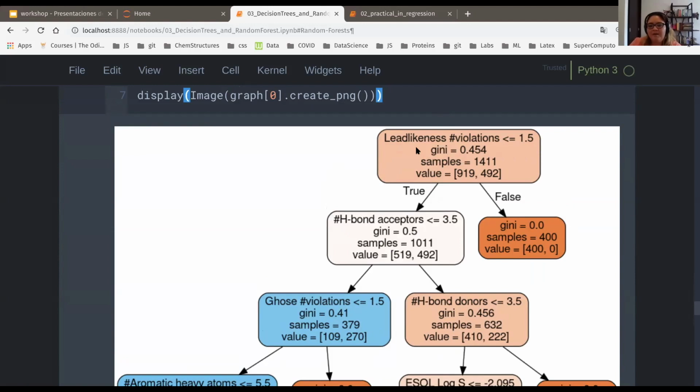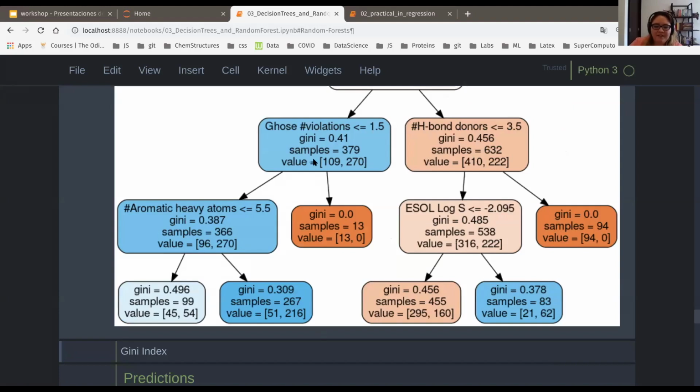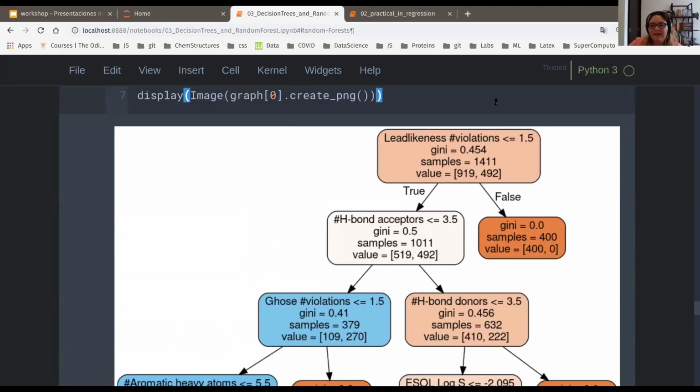Scikit-learn chooses a variable and splits into 2 different sections. And the idea here is to get in each of these nodes very similar compounds or very similar elements. For example, the elements that are here are more diverse than the elements on the last node. I like this because, thanks to this decision tree, we can know the probability that a compound with a value higher than 1.5 is a drug-like compound.